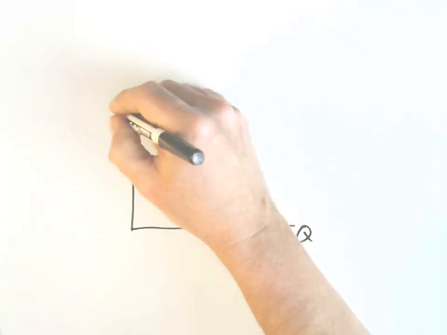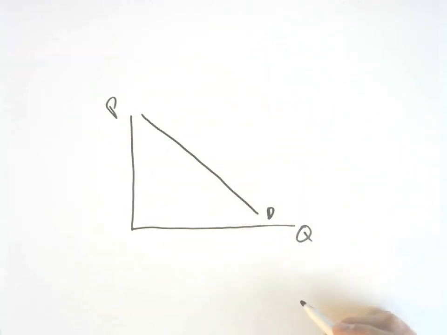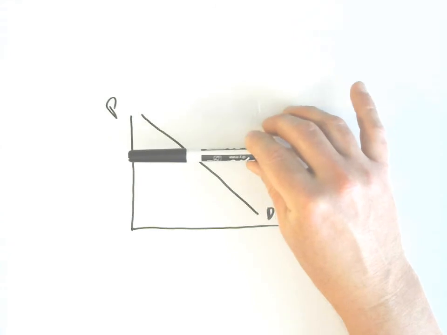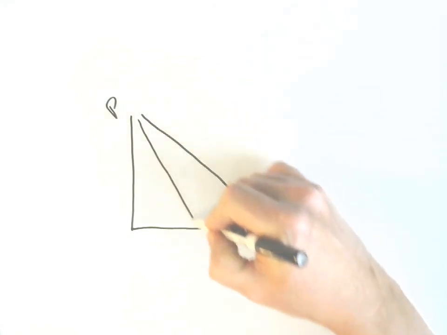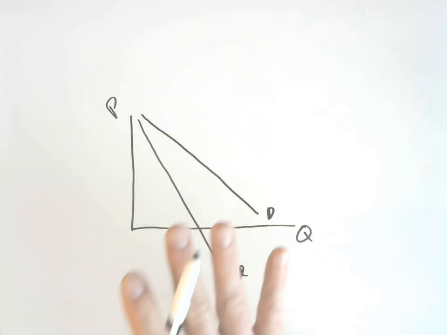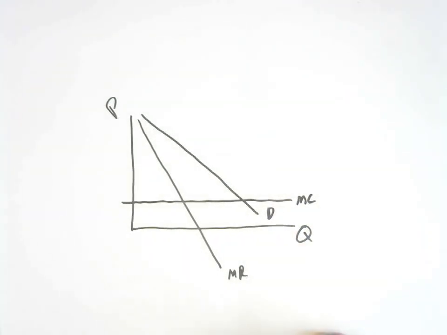Now, like any market demand for a product, natural monopoly faces a downward sloping demand curve for its product. You can even think of energy. If the price per kilowatt hour rises high enough, what do you do? Well, you cut back your thermostats in your house. In other words, your quantity demanded of power will fall as price rises. So it faces a regular downward sloping demand curve that satisfies the law of demand. Therefore, it's going to have a marginal revenue curve that's also downward sloping. But the difference in a natural monopoly comes in its cost model. It faces a marginal cost curve that's relatively low and horizontal. It's constant over Q. To hook up one house costs the same as hooking up another house to electricity once you get all the wires and everything run.